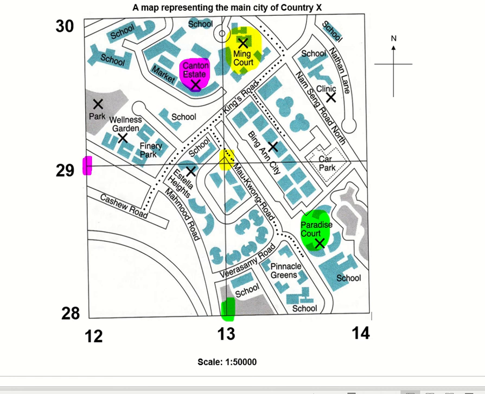For Ming Court, as you can see, the location is here, and I have already indicated my bottom left corner of the square. So I simply guide myself down for the eastings, which is 13, and I guide myself towards the left, which is 29.